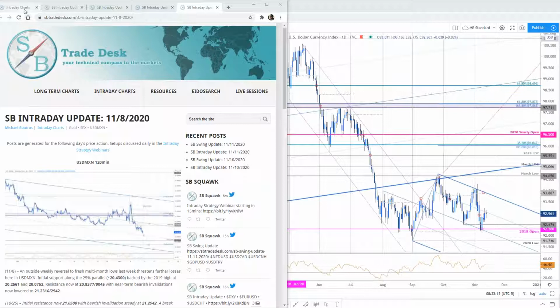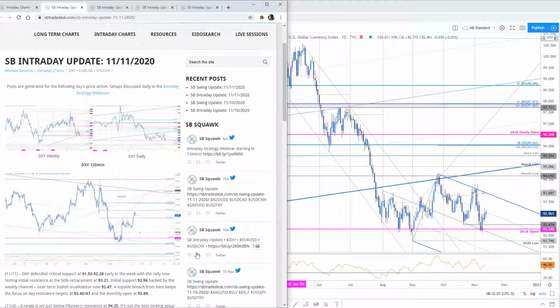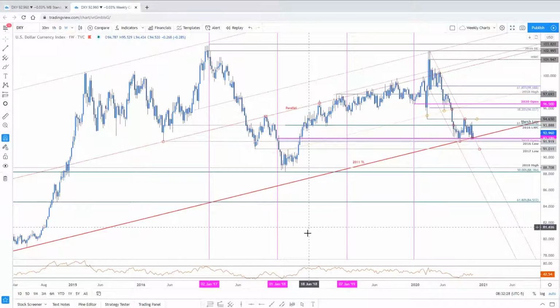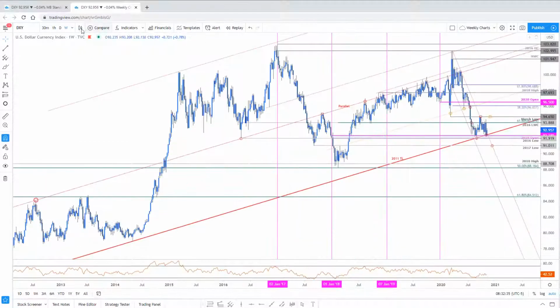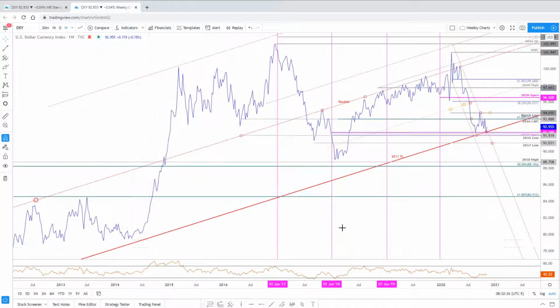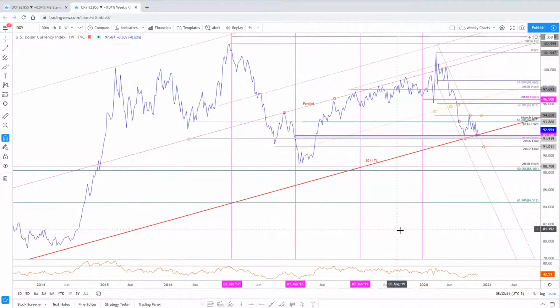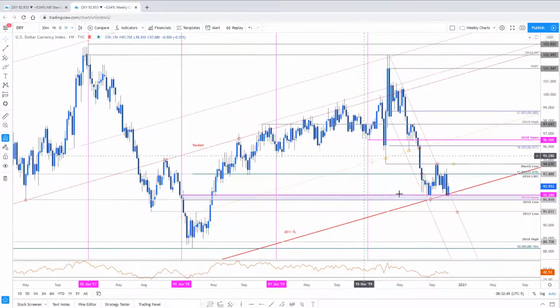Here's first thing. Obviously, DXY. I gave you guys an update on the majors last night. Really nice moves. I'm not going to bore you with going over the intricacies of the weekly chart, but again, just insane adherence to the technicals and really clean price action, guys. Here's that same trend line off the 2011 lows, major support, really nice bounce. So the whole focus of the week has been what we do around here, still holding.